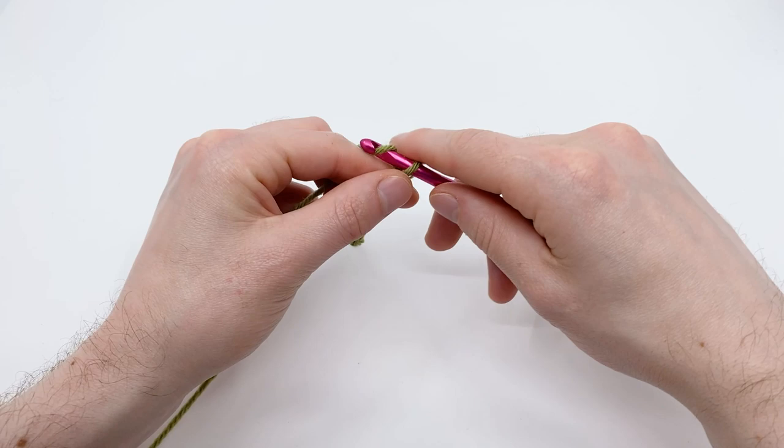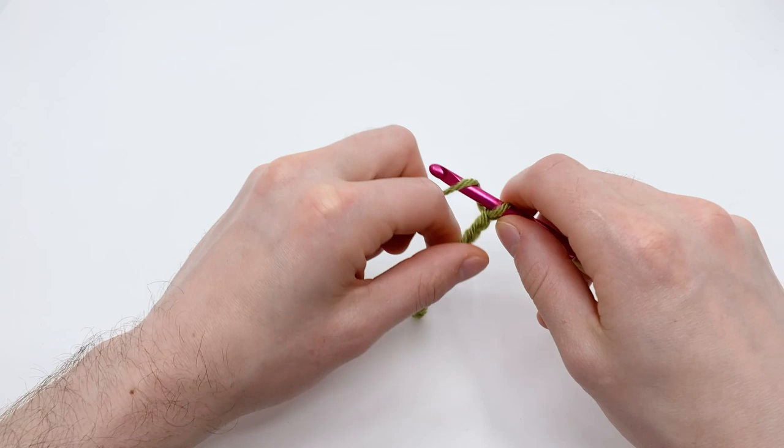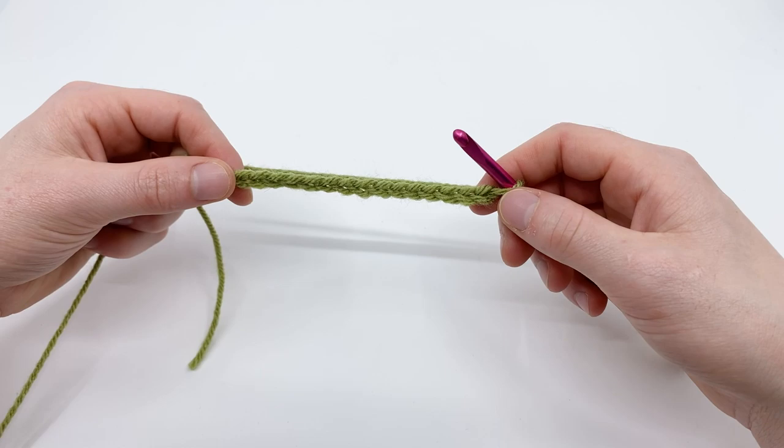5, 6, 7, 8, 9, and 10 to keep track of it. But we're going to be making ours relatively small. Well, let's make it a little longer. So let's do 15: 11, 12, 13, 14, and 15. Okay, so this is how long we want our piece to be.